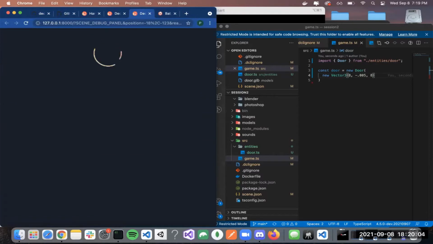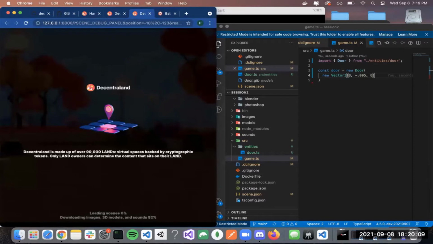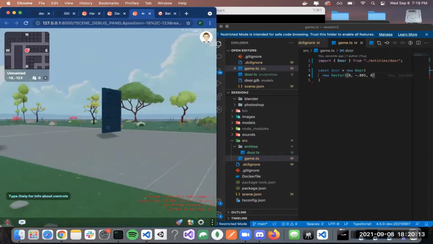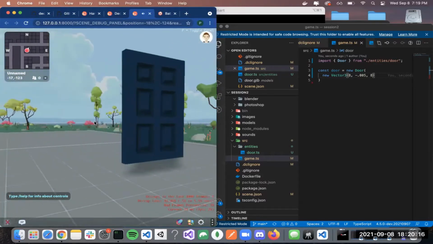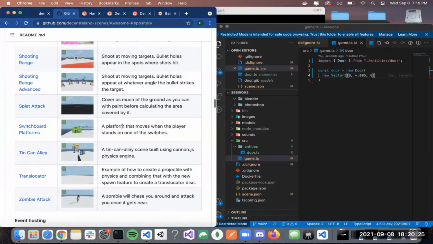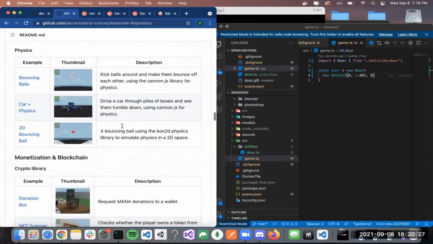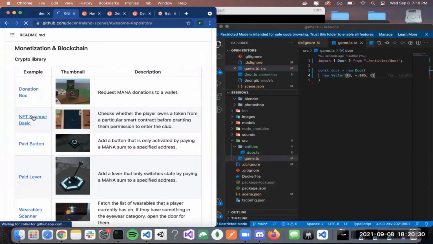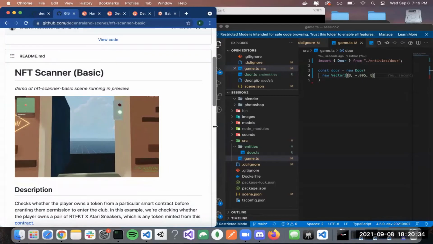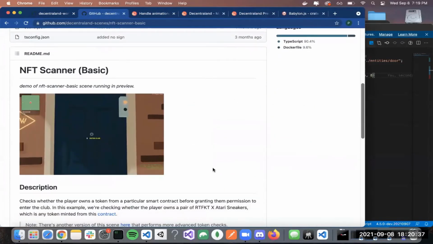Cool. So this specific door comes from a specific project. Let's take a look. Yeah, see, it's fine now. Our door is fine. This one comes from the awesome repository, and this door comes from, where is it? This one, the NFT Scanner basic one. All right. So be sure to take a look at a lot of these repositories after the session. You'll find a lot of useful information in here.